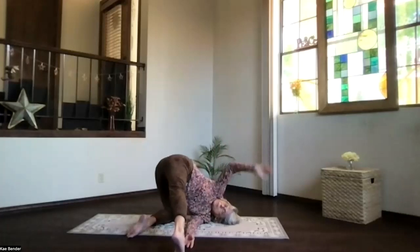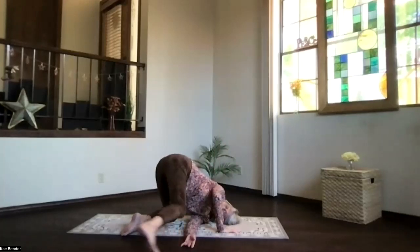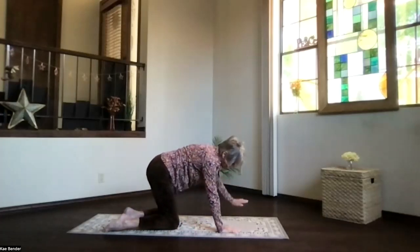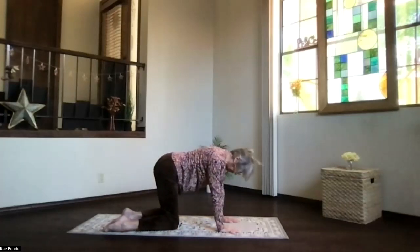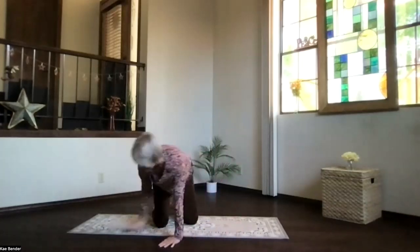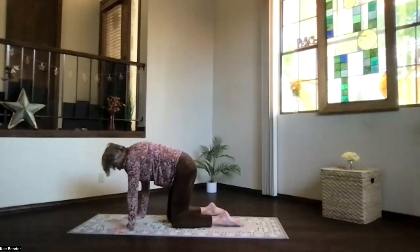If your hand is up, bring it back down. If your leg is out, bring it back in and push into your right hand, unthreading your needle. Coming back into table position and, of course, getting ready for our second twist.